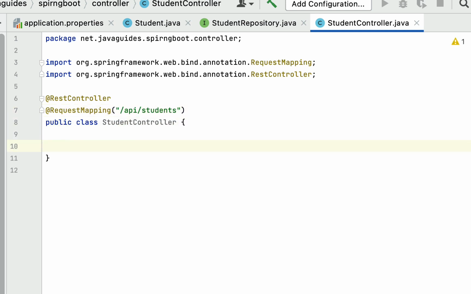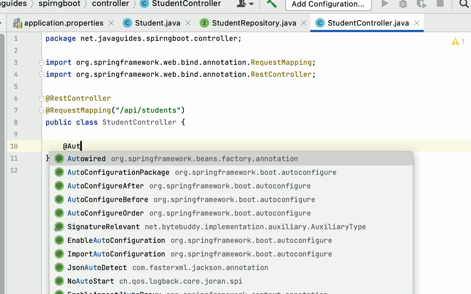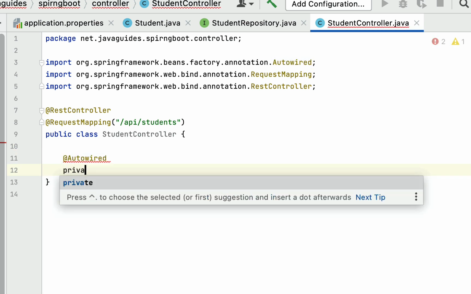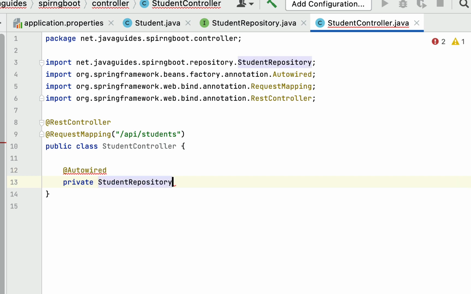Alright, and let's quickly create one REST API over here. Before that, let's inject StudentRepository. So we're not going to create a service layer because this is just a demo to showcase how we can use Testcontainers for integration testing. If you have a requirement to use a service layer for business logic, then you can go ahead and create the service layer.